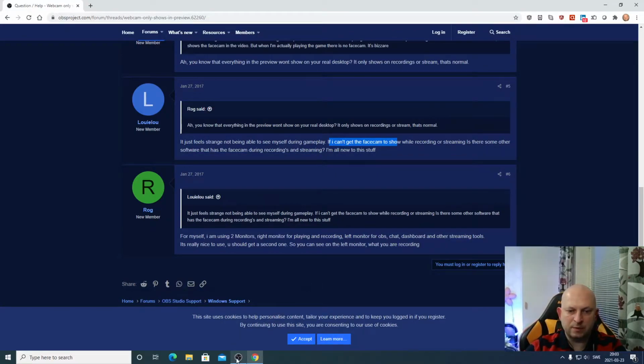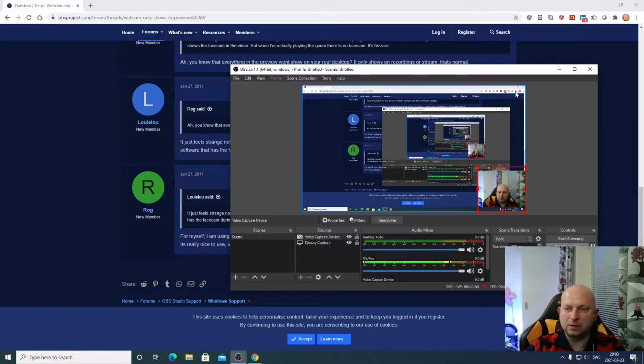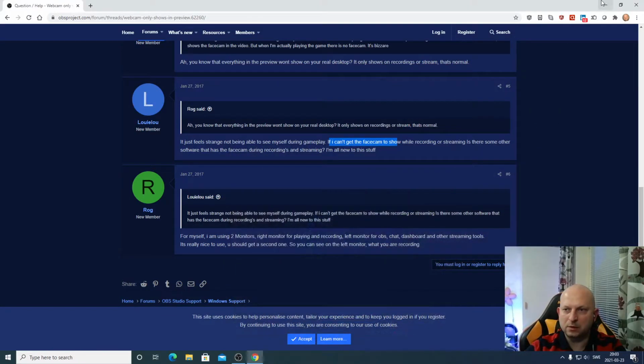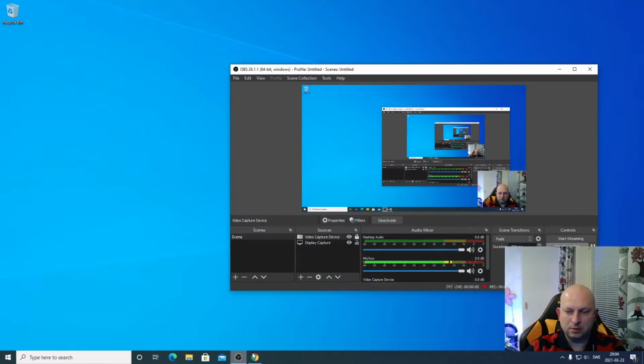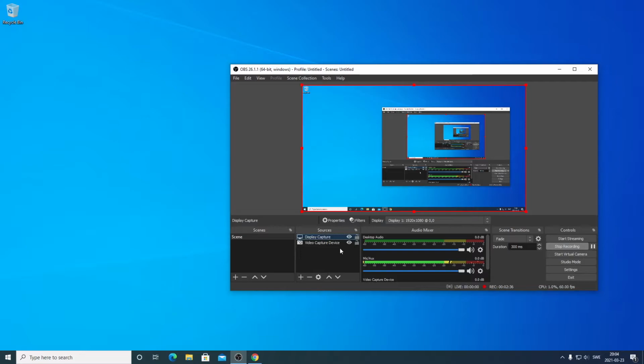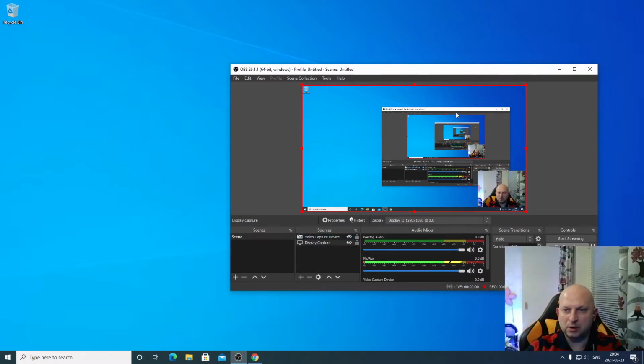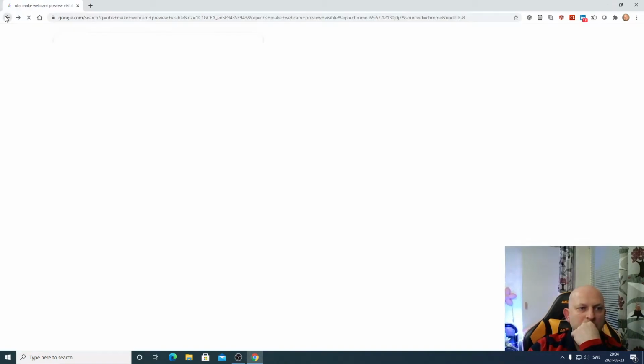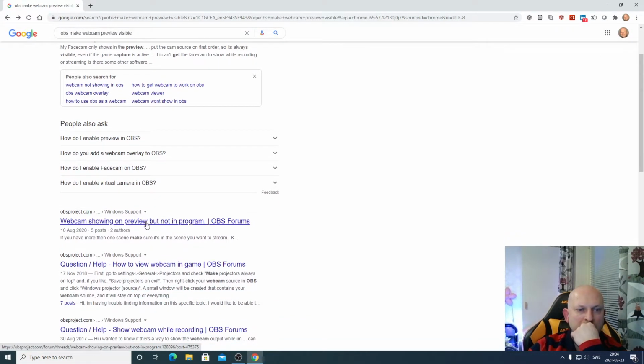Okay, so they say that I can probably lock it. No, it won't help either. Display capture, but if I move it around, yeah, here in preview it looks okay, but on my screen it doesn't work.